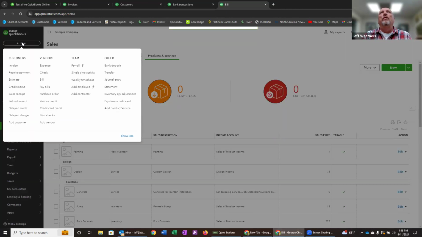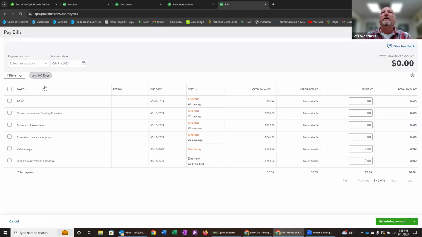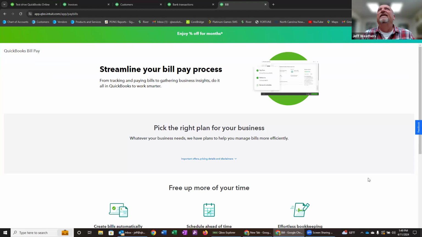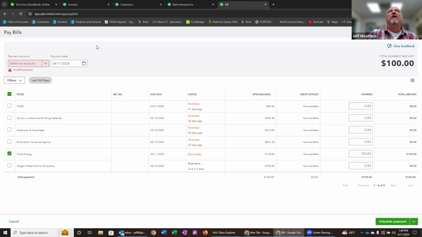But once you have saved that, when I go to pay bills, I'll see all the bills that we have entered. And so Duke Energy was entered right there. I didn't take the time to put the actual due date, but then I would go and pay the bill. So I grab that, and then I'm going to get this schedule payment. Let's see. I don't usually do this. Let me just hit save here and see what happens. Save Duke Energy. Oh, payment account.